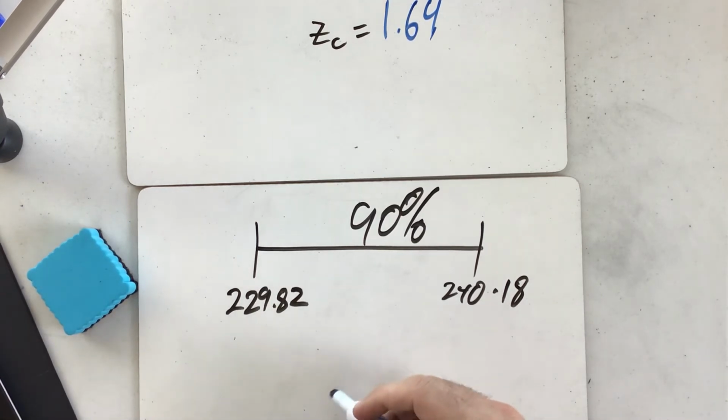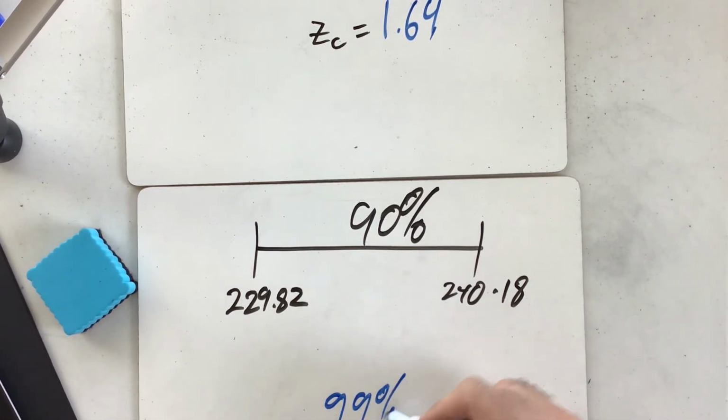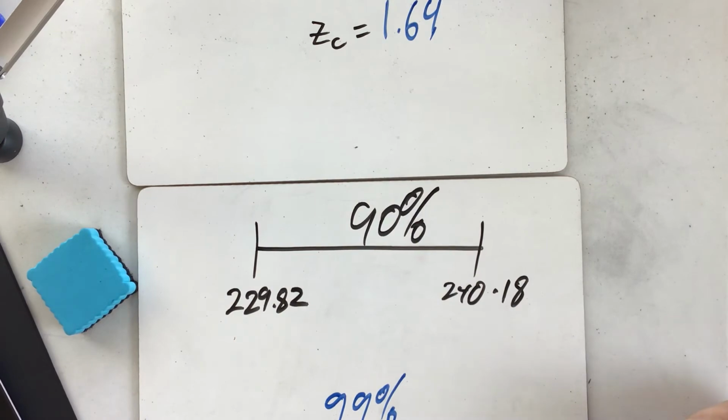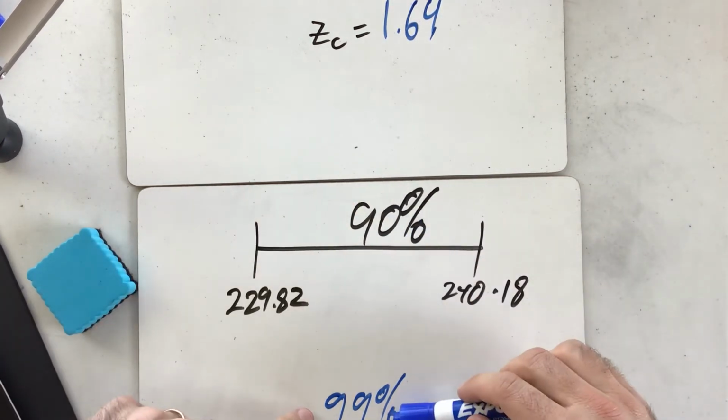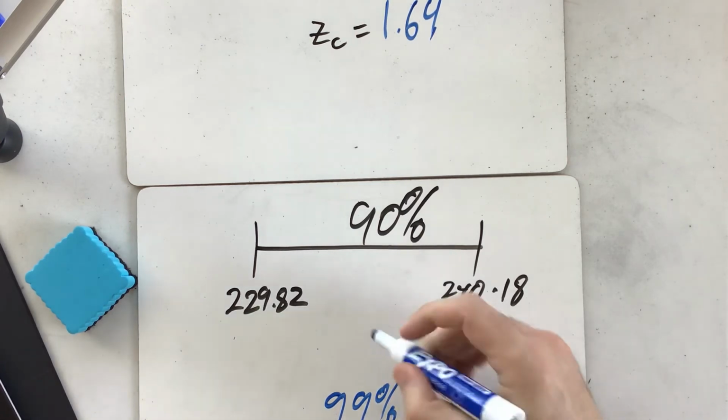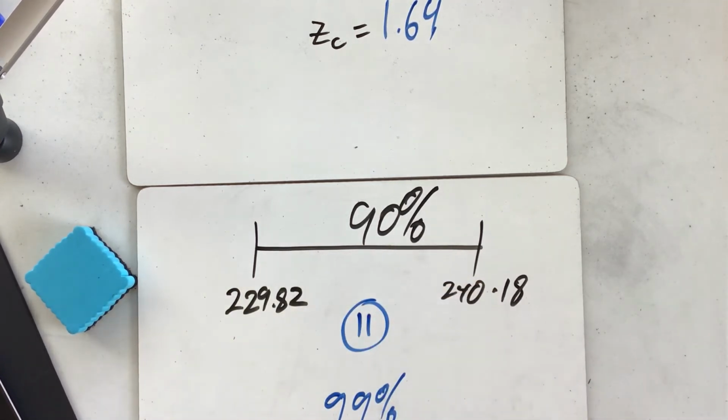My question is, which is going to be the case? When we go to 99%, is that going to make the interval wider than it was the first time? Or is that going to make the interval skinnier than it was the first time? So do you think you're going to have a bigger range of values when you switch from 90 to 99%? Or are you going to have a smaller range of values when you switch from 90 to 99%? Pause real quick. I want you to actually think about this. I want you to consider which one you think is the right answer.